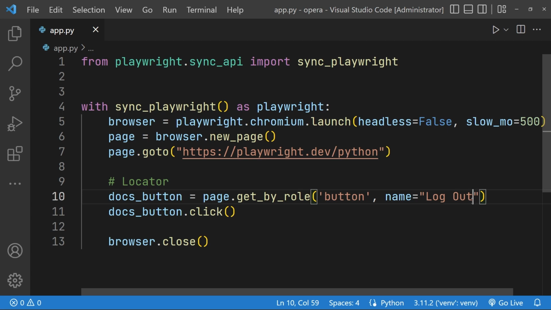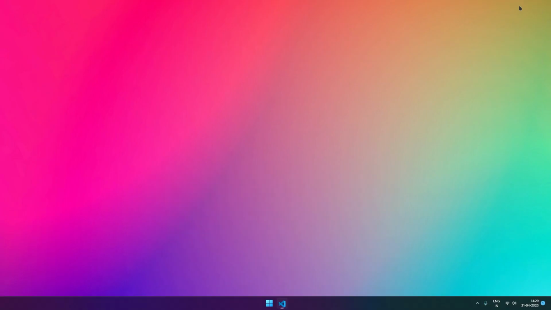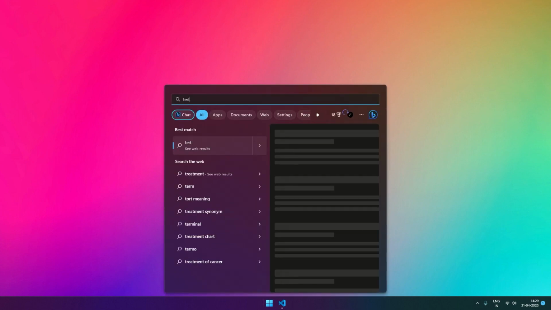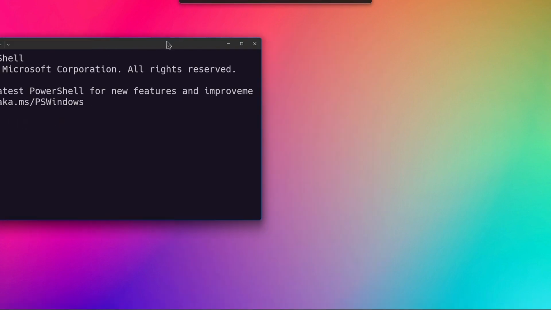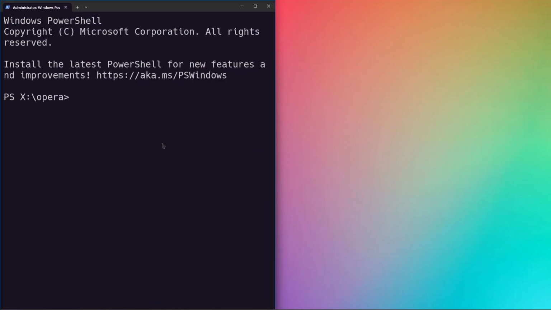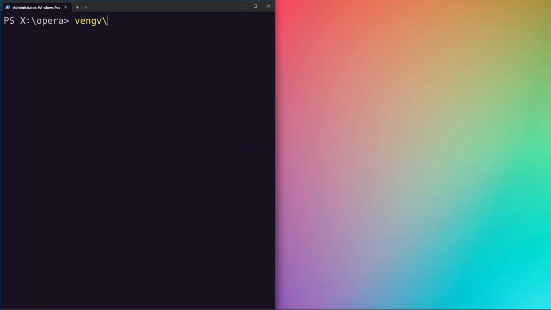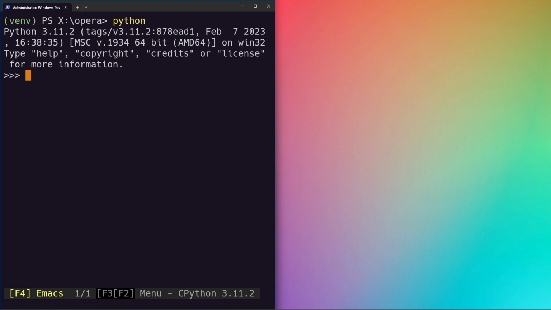So let's go ahead and see how we can do this. Minimize your IDE and open your terminal. Now go ahead and pin the terminal to the right. And I'll activate the virtual environment as well. Now inside of the virtual environment, if I type the python command and hit enter, you will see a REPL will be started. If you type any simple Python code, let's say 10 plus 20, hit enter, it gets executed, and we get the result, that is 30 in this case.